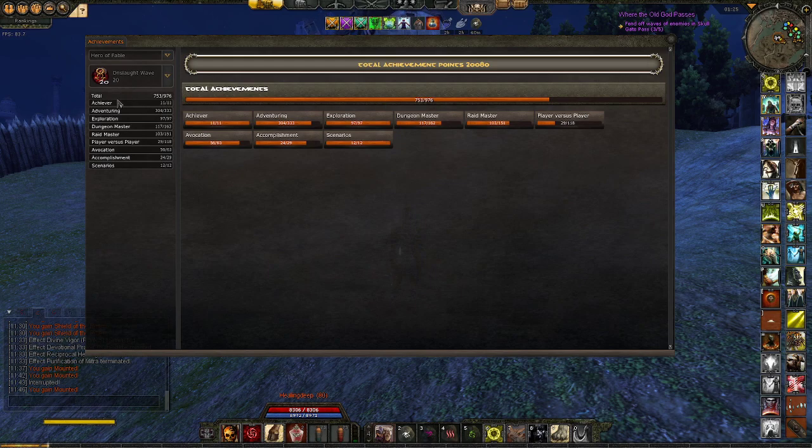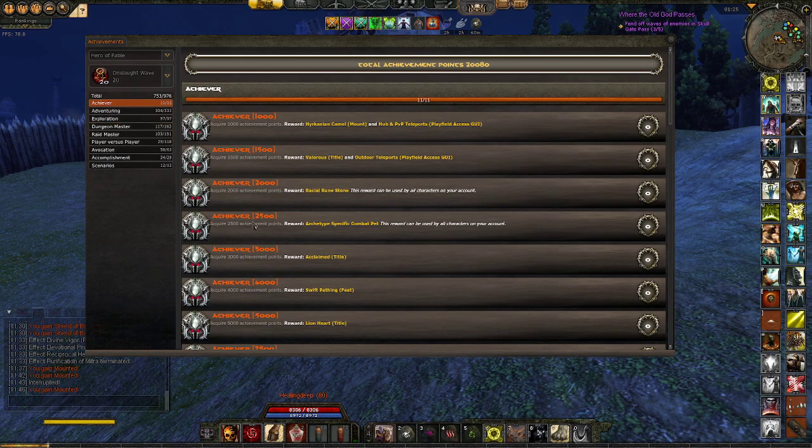Let's go on to 2500 points. When you reach 2500 points, you will receive an archetype specific combat pet. This reward can be used on all characters on your account, so it has the same feature as the Runestone. Once you get it on one character, you'll be able to claim it and use it on any other character on your account.